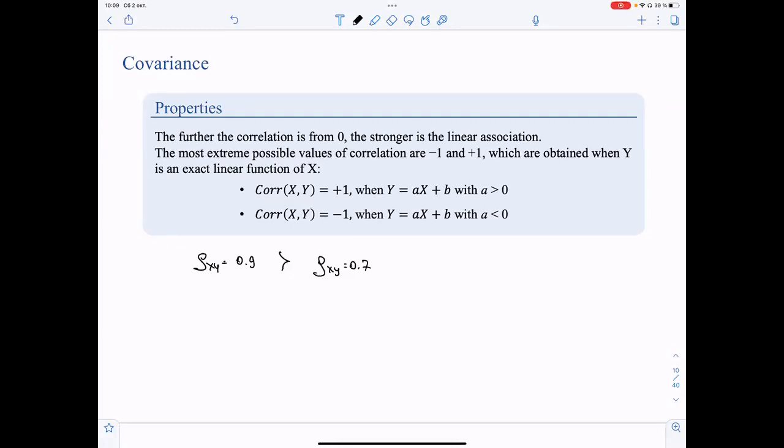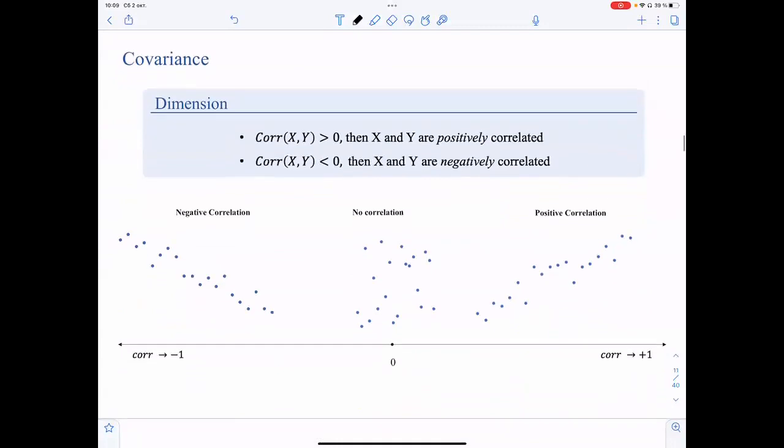And this means that the association of these two variables is more obvious, is more transparent, is more evident. And the story is absolutely the same. Given that the correlation is close to +1, you have then a linear dependence. If it's close to -1, then it has a negative dependence. And if it is close to 0, then you have no idea whether they have any dependence or not.